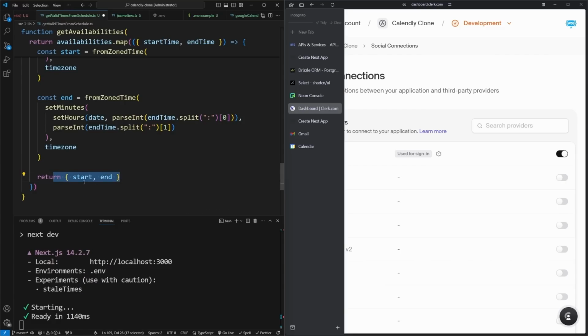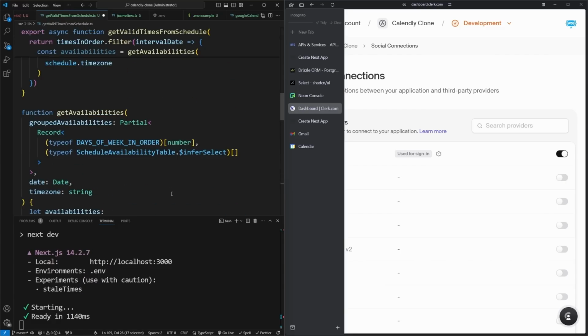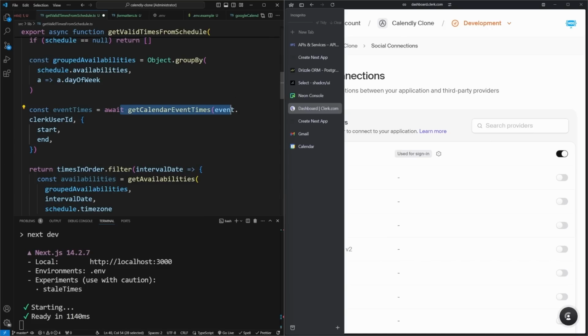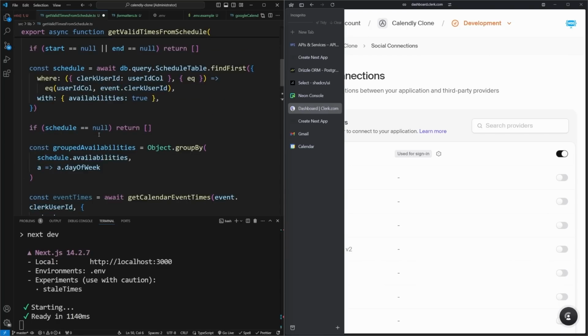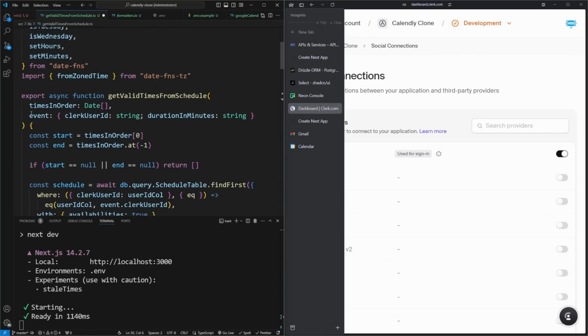So we actually have an interval between a start and end. Just like we did all the way up here with our calendar events, we converted them to a start and an end. I'm doing the exact same thing here with each availability for that particular day, converting it to a start and an end time. The final piece of the puzzle is taking my event, and I just need to essentially say, how long is my event?